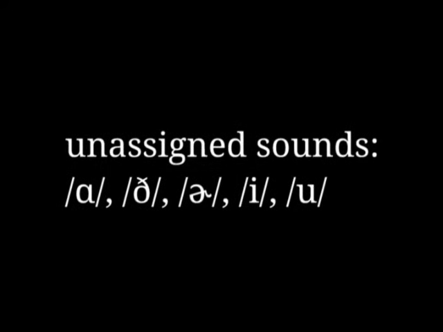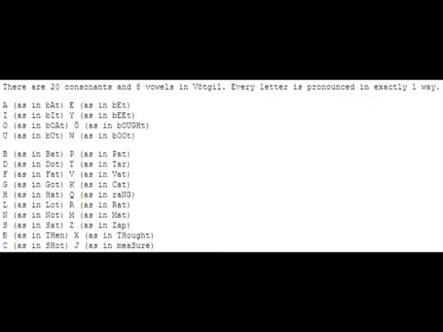Unfortunately, there's still a few sounds left over after all that, which really should have been assigned to make the inventory smaller. Yet the inventory stayed the size it is, and Eisenman decided to reuse a few of the symbols for approximants for vowels. This goes against the idea of one sound per letter, but I guess Eisenman thought no one would notice because he still said every letter is pronounced exactly one way in the reference grammar. After that, there were still 2 sounds left over.